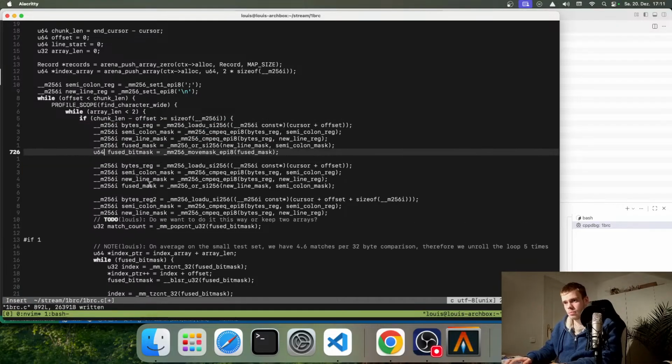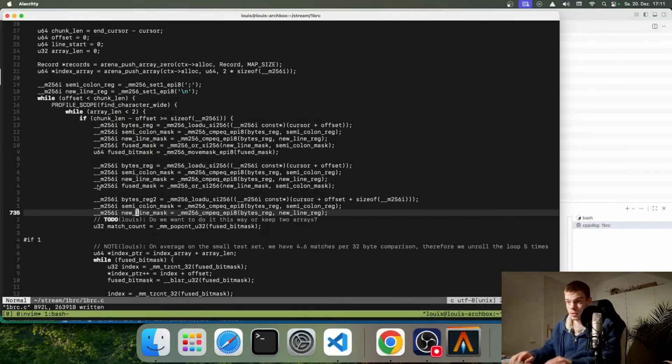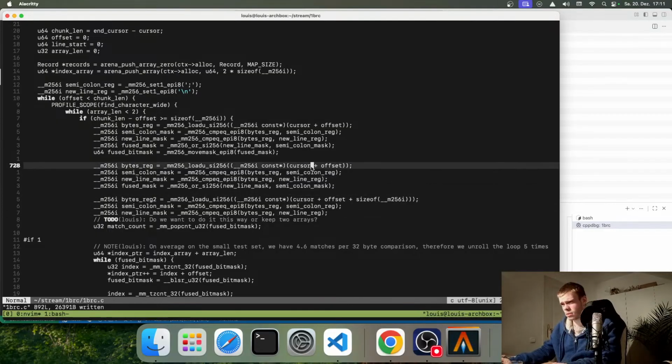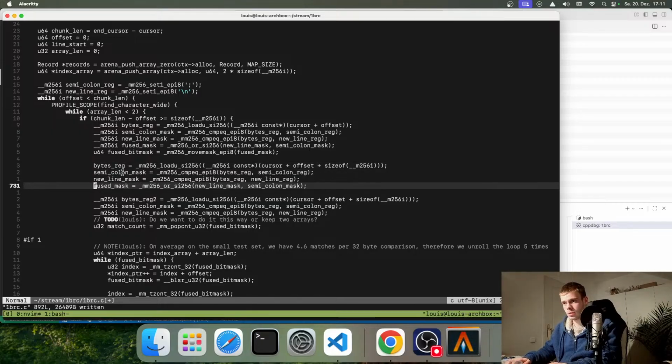Pull this into a 64-bit register, because our mask was in a 32-bit register. We can do this twice, but we have to add the size of the 256i register, which is 32. Then we do another one of these. Fused mask is now this.